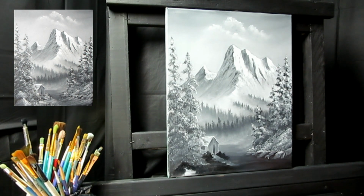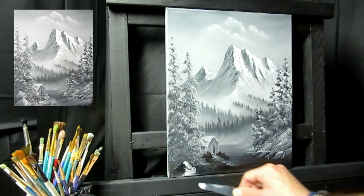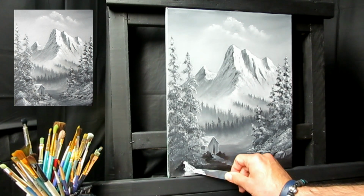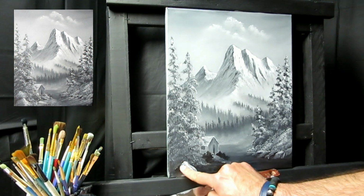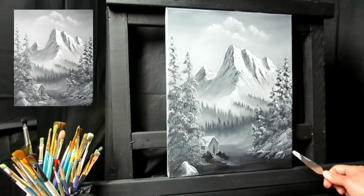Some rocks over there, or you could just use a palette knife. And for example, on this one, you can just go ahead and apply some highlights that way, create some texture. So soften some of that hard texture. Blend it in with the black area or the shadow side, so you get a nice transition of color. You could create a rock like that. If you like it, you can go ahead and do the same thing on the other side.